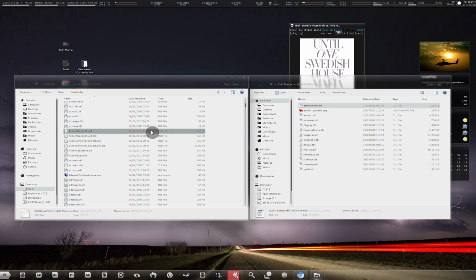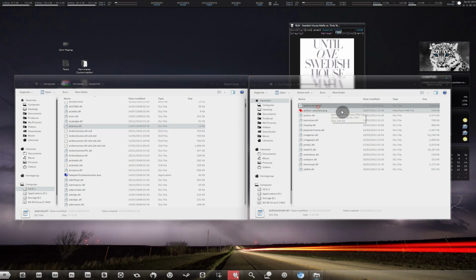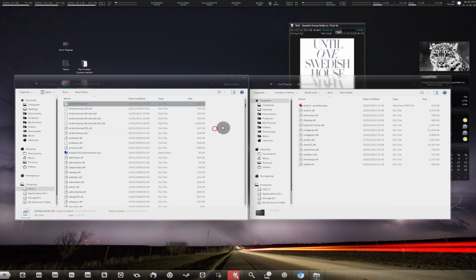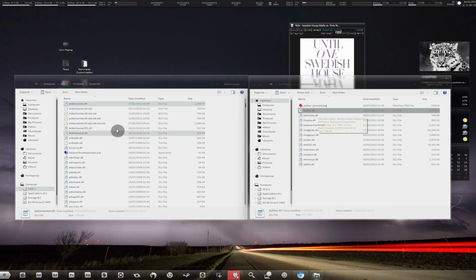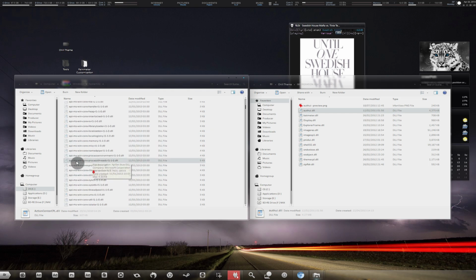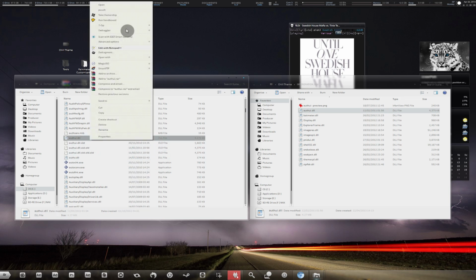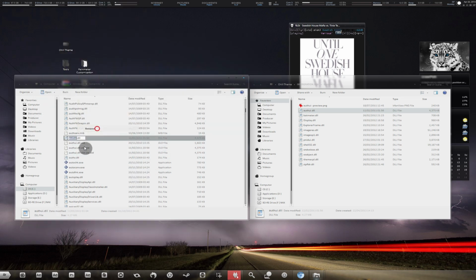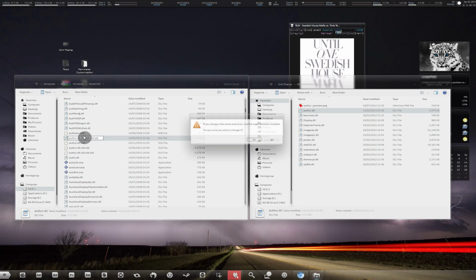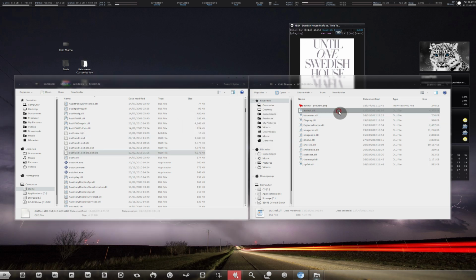See here, old file. So we're going to take this new ActionCenter.dll and move it in. That's as simple as it is. And we're going to do the same for all of these files. So find authui.dll, so AU. Here we are, authui.dll, right click, take ownership, right click, rename, and we'll add .old to the end of the file. And then we'll drag this one in.